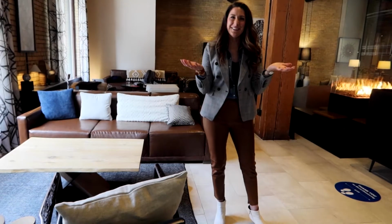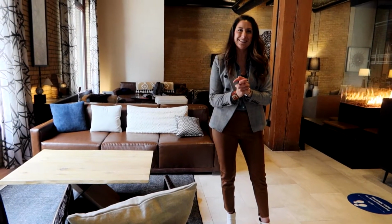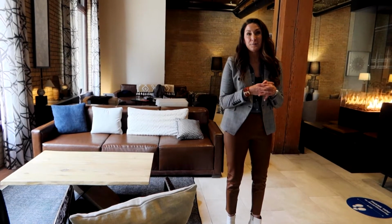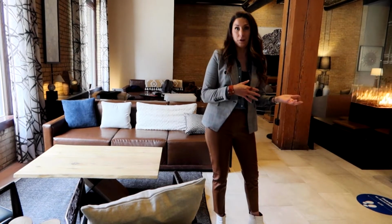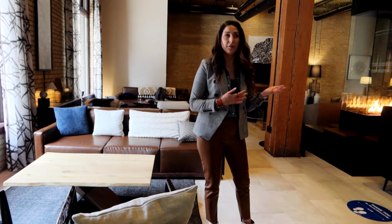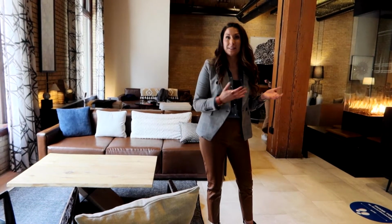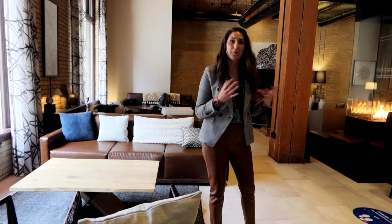So, Stacy Patton with DLR Group, and I thought I'd give you guys a quick little tour of our project here in Minneapolis. It's a Canopy by Hilton. For those who don't know what Canopy is, it's really Hilton's boutique-minded brand. Their goal is to have the design really resonate with the community and the locale. Have a very unique concept. Although there are some moments of their brand ethos that they want each property to have, there really won't be any Canopies that are the same. So each one will have a unique flavor that's tied into a concept and the locale.